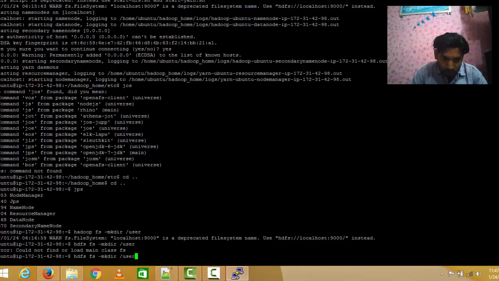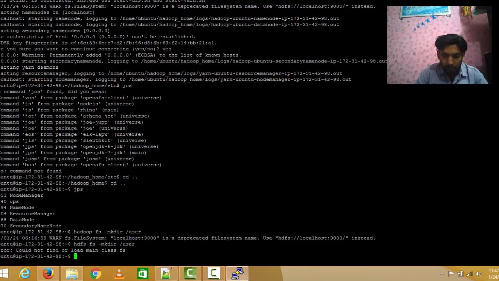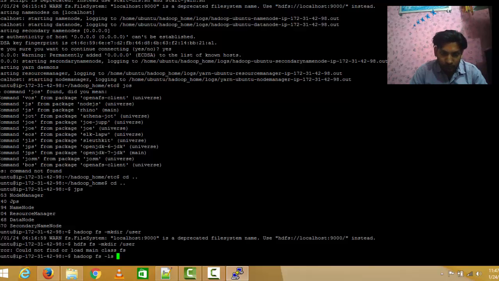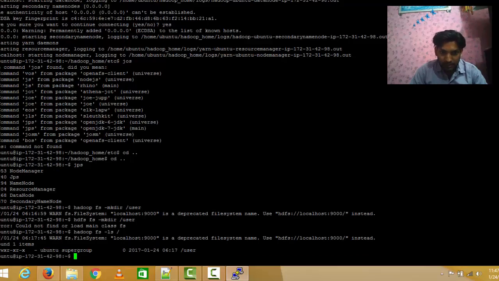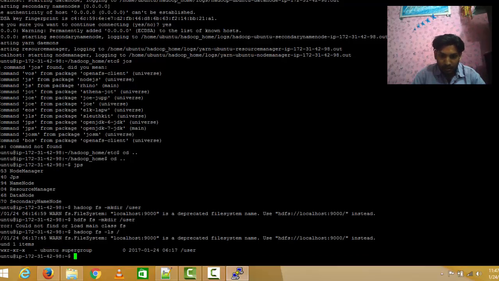Instead of localhost, a DFS warning, I'm just checking whether it is running or not. hadoop fs minus ls. Yes, created. Our user directory is now created.